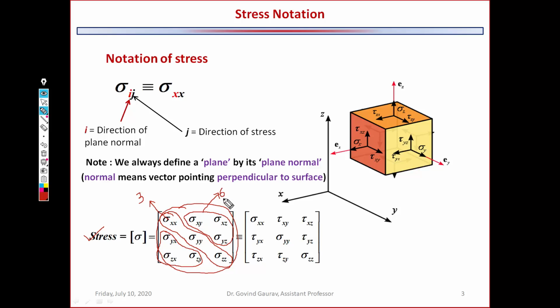Among all these values of the shearing stresses, 3 values are equal to the other 3 because these are the complementary shear stresses. Some of the books define the stress by different notations. Some of the books still represent the shearing stress by sigma, but some of the books represent it by the term tau. So both these notations are equally good.